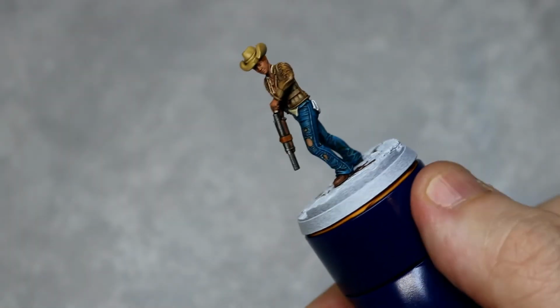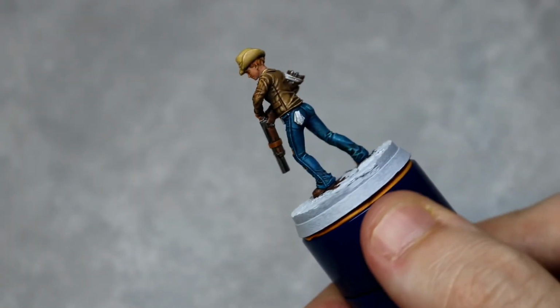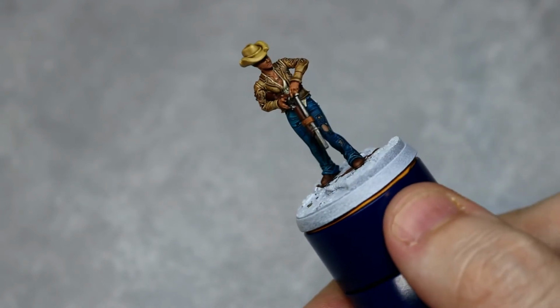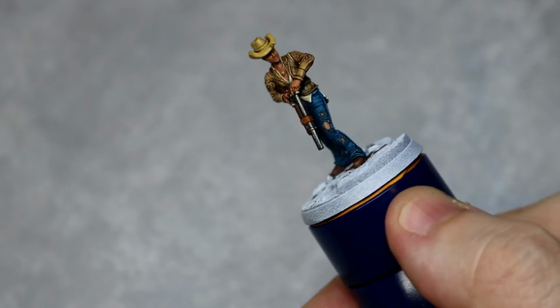Once the washes are dry, the model is really starting to come together. And if you're just looking for a tabletop paint job, you'd be totally fine to simply paint the base and she'll be ready for the tabletop.